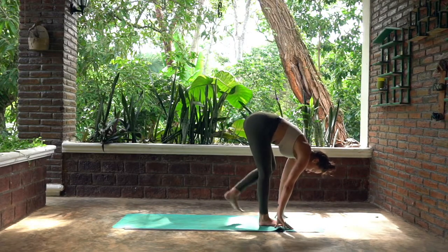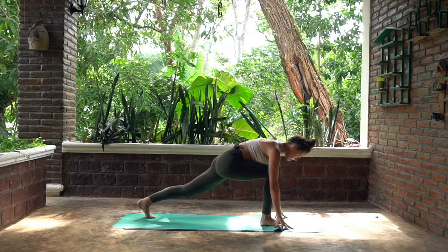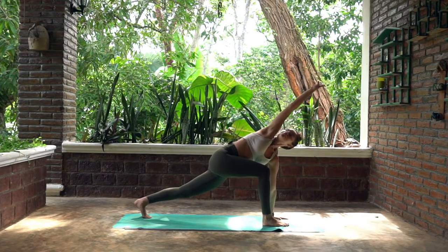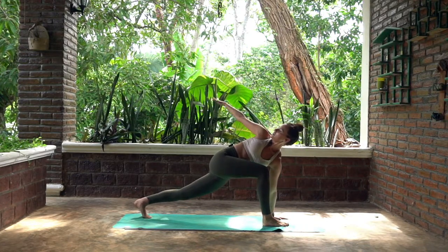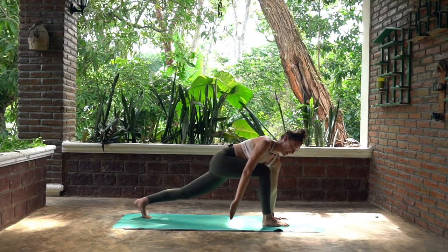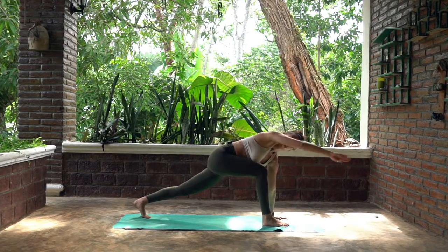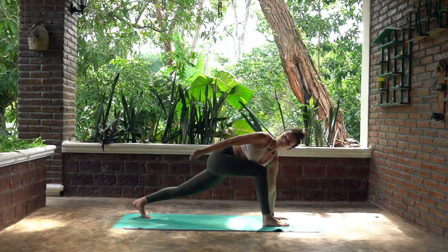This time step your left foot back — right foot is forward, always an option to drop your knee here or keeping it lifted. Left hand is planted on the earth, right arm circles around. You really want to be opening up your chest here, bringing your arm back, maybe you follow your fingers with your eyes. Remember, always drop this knee if that feels more comfortable for you. One more time here.